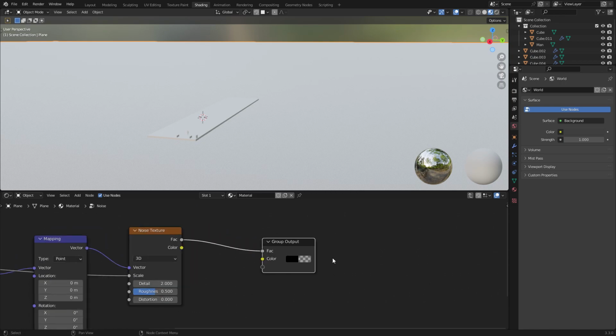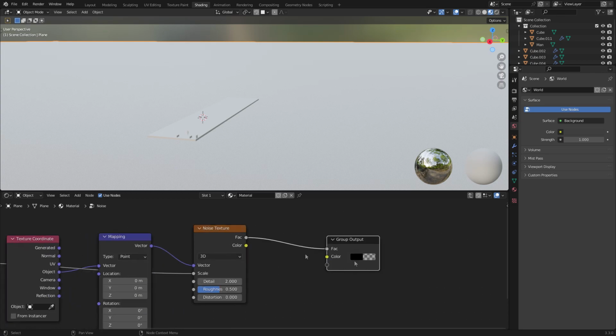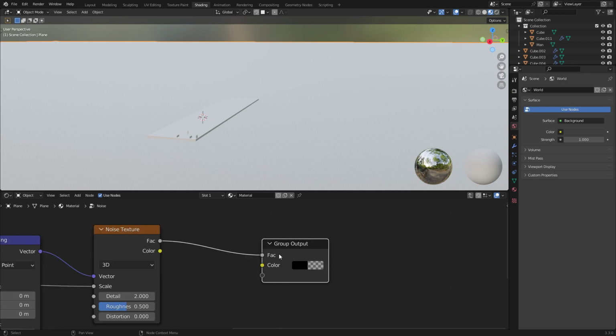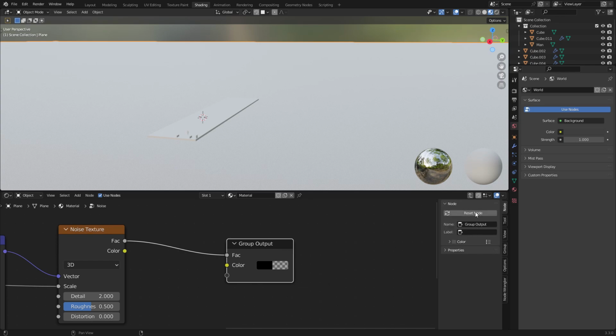And if you want to adjust things, like maybe you plug something in and then unplugged it and you don't actually want this, like in my case, you can select the group output and then press N to bring up this menu, and then I think it's in group here, and then you see the outputs and the inputs.